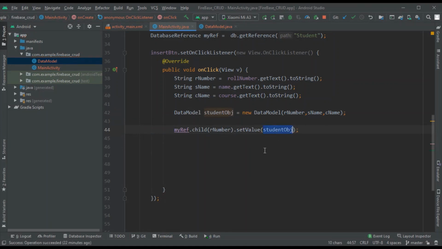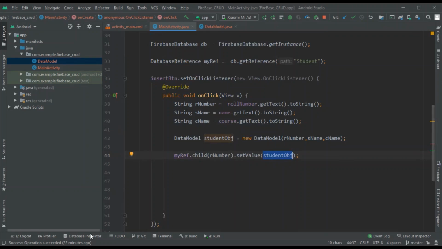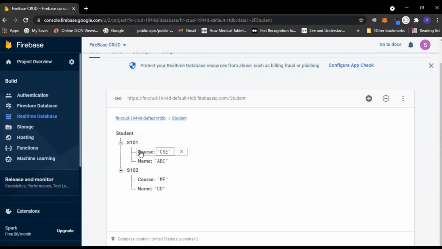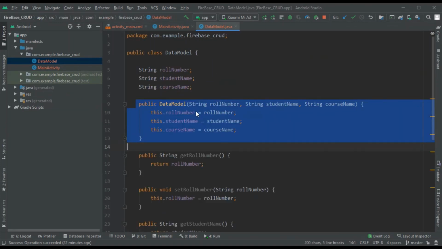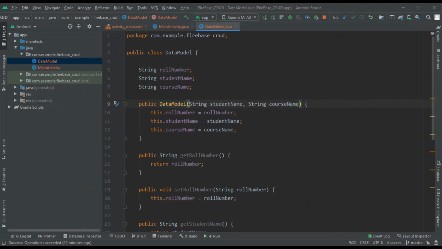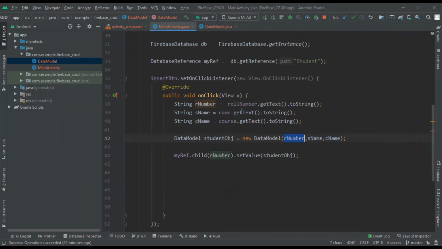But since roll number is the key which you are referencing, and you have only course name and student name, in here you are passing in three things, right? Three fields. So here in the constructor, what you can do is just remove this roll number from here, and in here also you can just remove this.